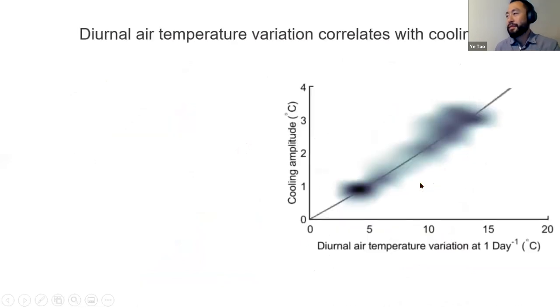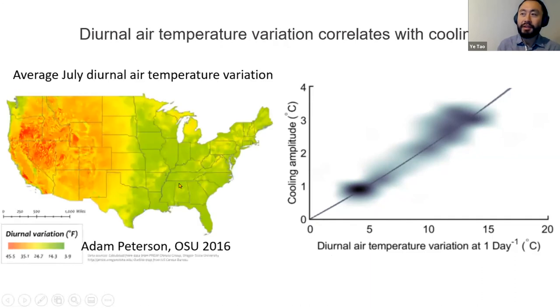How can we use this data set to project the impact on different parts of the world, say different parts of the United States? We can observe that instead of using solar irradiance, which is the primary driver for the experiment, we can also look at the correlation with diurnal temperature variation. This parameter has been very well characterized for different locations. Here's a map for the United States.